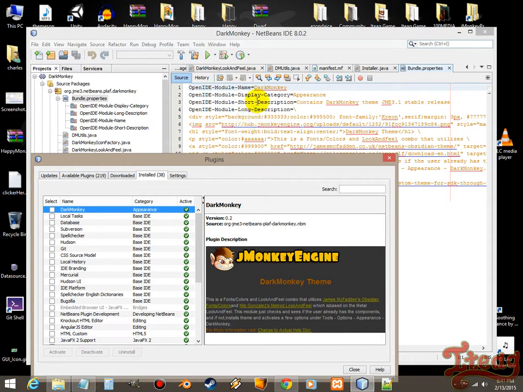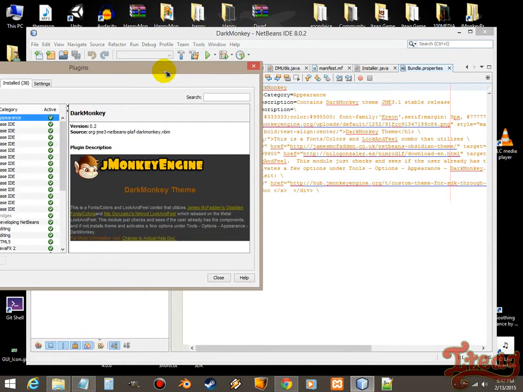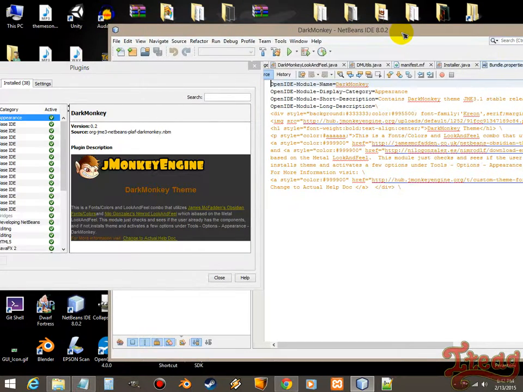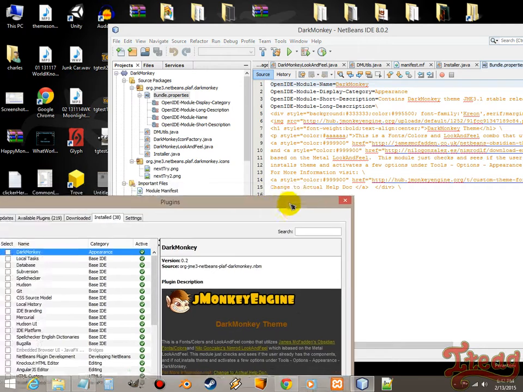And here's for the long description. This is what actually controls what displays here. And, yes, Netbeans, I call it Netbeans' own personal limited HTML.